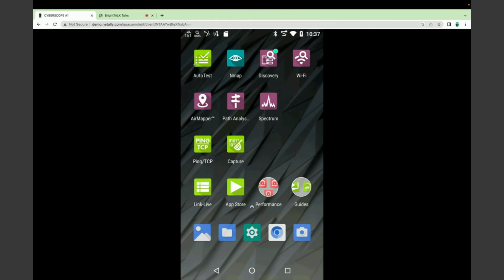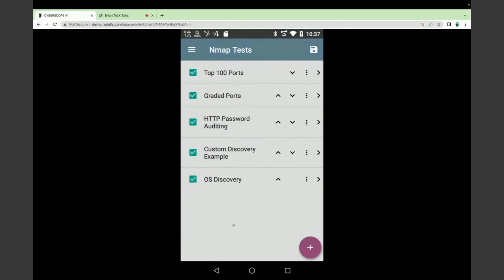So the auto test, the discovery. So it's not just a standalone app. It's not like this is just a different tool and, oh, here's Nmap installed. No, Nmap has hooks into these other features of the discovery of what CyberScope is designed to do. But let's go ahead and first start with Nmap.